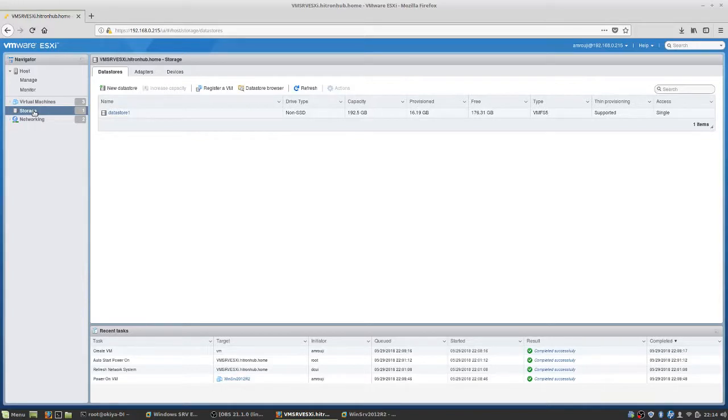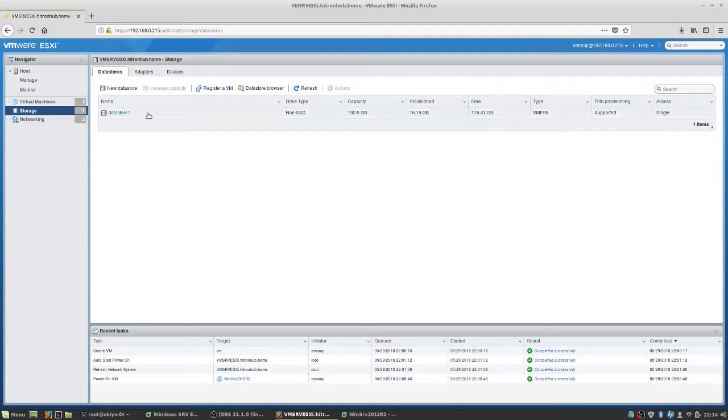Here is the storage that we have. The datastore is the hard drive or whatever you have, whether it's a hard drive, SSD, or NAS storage, depending on what storage you have. This is where you choose all the available storage. In my case, I have a single one with a capacity of 192.5 gigabytes.